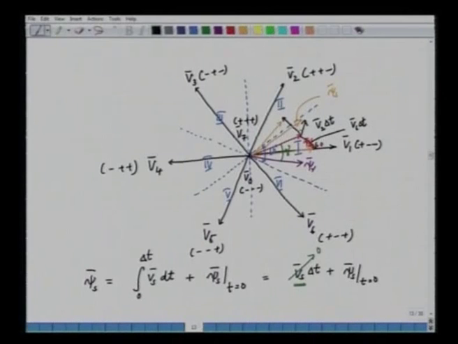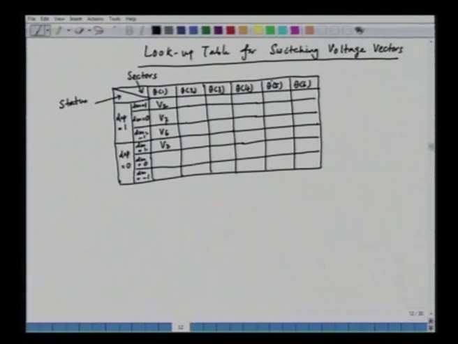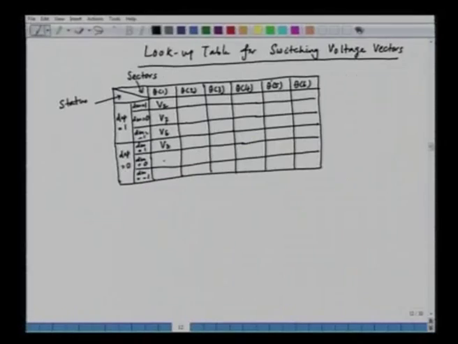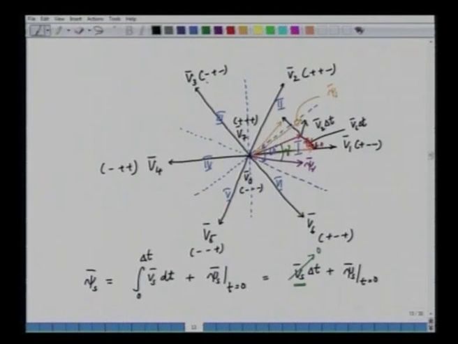So, this is V3 here. We are applying V3. To increase the torque and decrease the flux, we will apply V3, and then to decrease the flux while keeping the torque unchanged, we will apply V0 similarly, because from V3 it is easier to come to V0. V3 is minus plus minus, and from minus plus minus it is easier to come back to minus minus minus. Only the B phase upper switch will be switched off and the lower switch will be switched on.